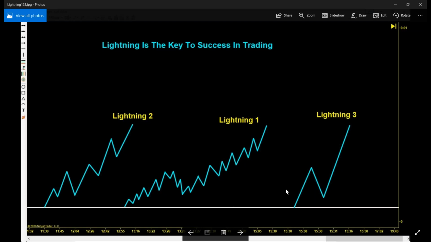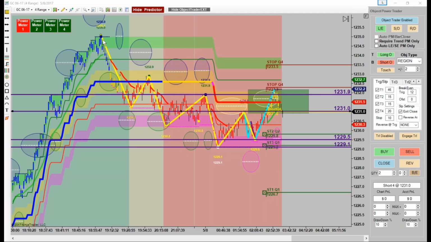They stair step on larger charts, you know, like your Lightning 3. That's what this is right here, is Lightning 3. See, and this is thrust, retrace, thrust, retrace, thrust. That's 1, 2, 3, 4, 5. Okay, and it's still heading down and resistance held. So we wouldn't be afraid to short this. Okay, and look, we've got a little bit of profit now.